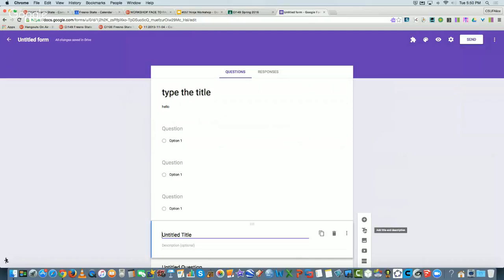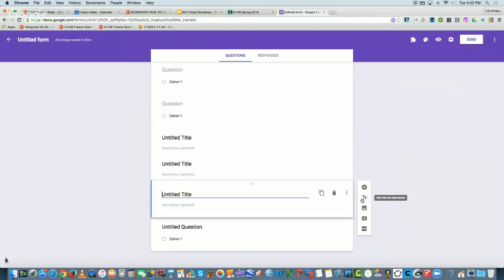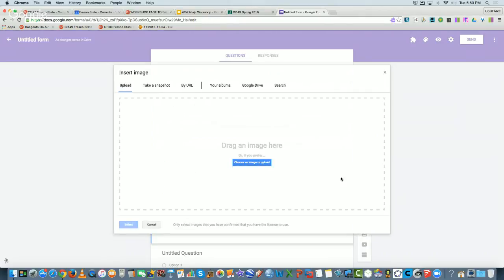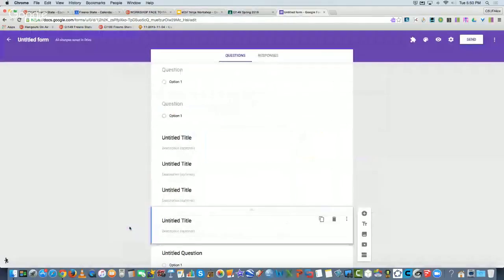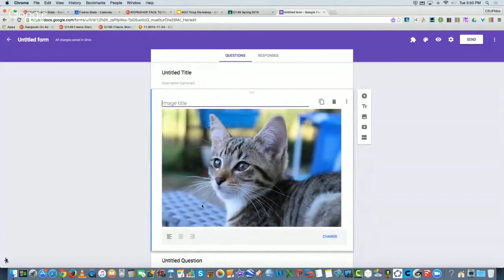Okay, what happens when I click on the next picture? What does that do? I'm gonna click it a bunch of times. Look at me. I'm making a mess of this thing. I'm trying to make it explode! Push all the buttons. That's your job right now. I want you to push all the buttons. Okay. What does the third one do? Oh, I can add a picture. Cat. Look at that. Yes. You didn't even know you could put pictures in a Google form, did you? But if you pushed all the buttons, you would know that. Okay? Push all the buttons.